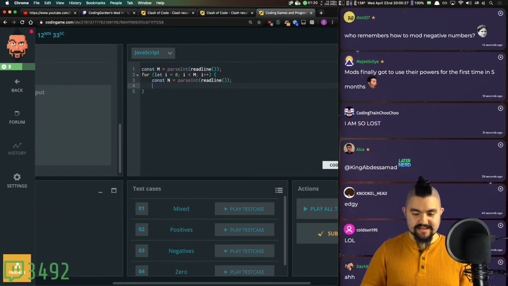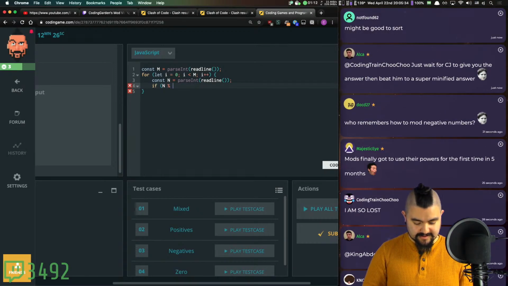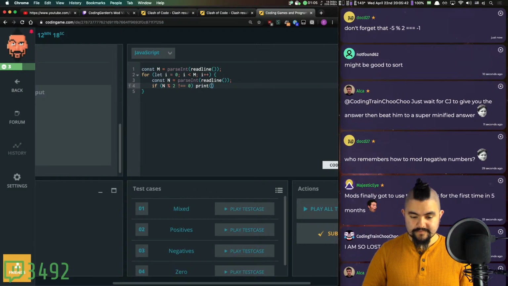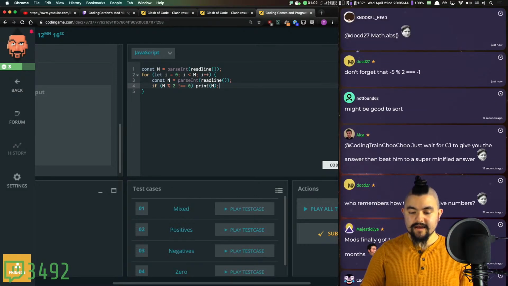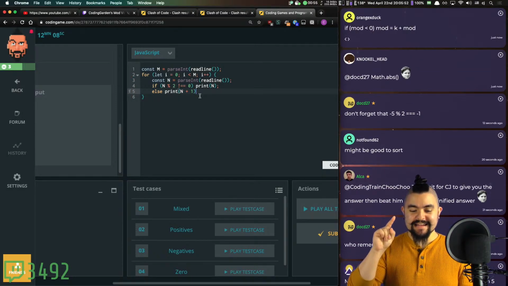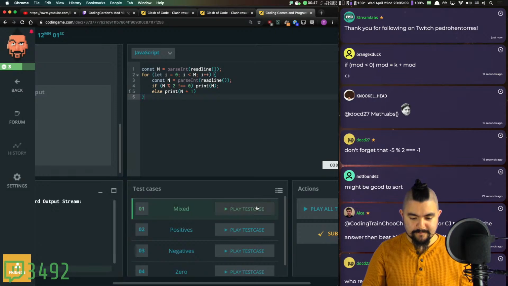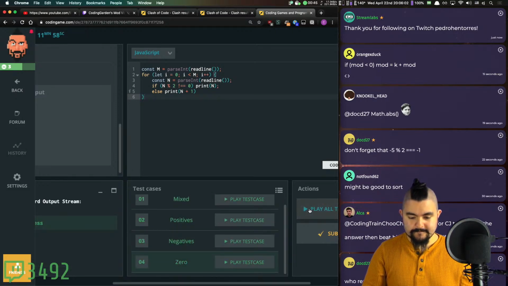And really, if a number is not odd, you just add 1 to make it odd. So we need to read in m. We'll say if n mod 2 does not equal 0, then we are going to print n, because it is odd. Else, we're going to print n plus 1. Now, I will mention that on CodinGame here, you can use the print function instead of console log. That's going to save you some characters. But let's see if I did it right. Okay, that one's right. Okay, all those are right.